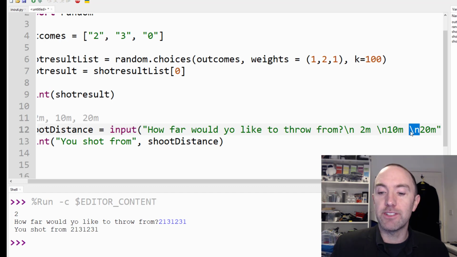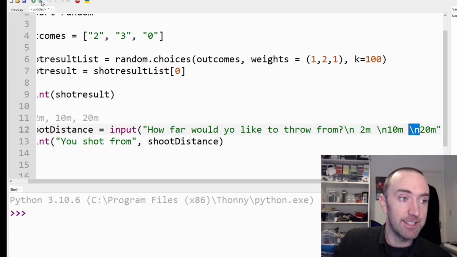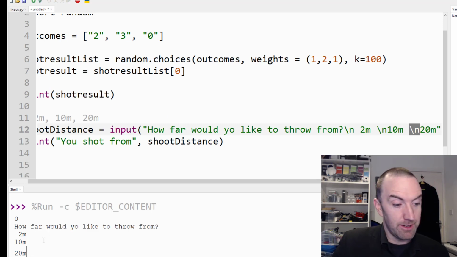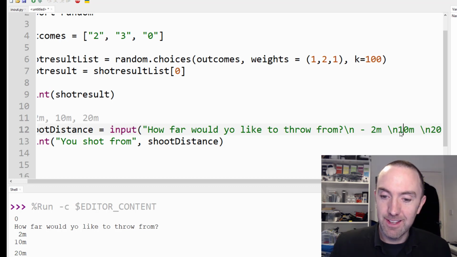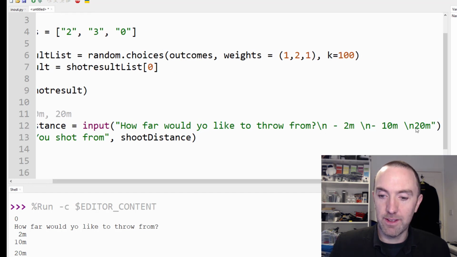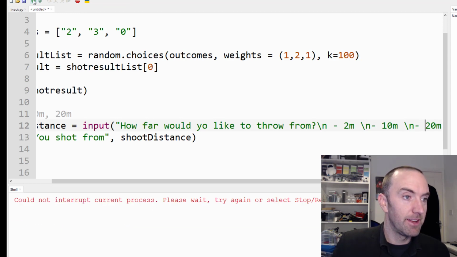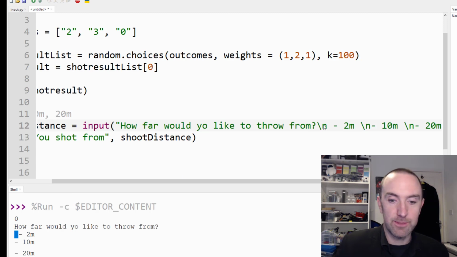It's very similar to angle bracket BR in HTML. Let's test it out. Okay. 2 meters, 10 meters, 20 meters. You see? I like these little options. Let's give them little bullet points. Isn't that nice? Okay, it's gonna look really nice in my thing. Right, look at that. Why is this off? Why has it got an extra space there?